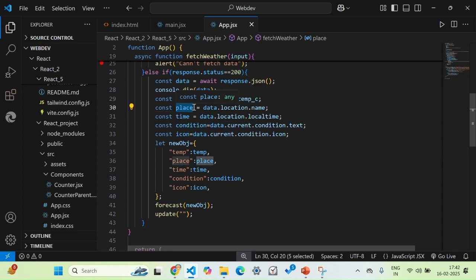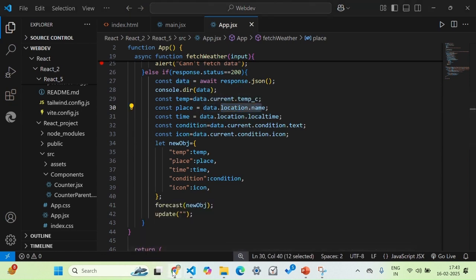Then I'm getting the information of the place from the object that I receive from fetching the data and converting it into JSON. I'm naming it data, the object which I'm getting from this response, and from that object I am going to the location part, and from there I'm getting the name.